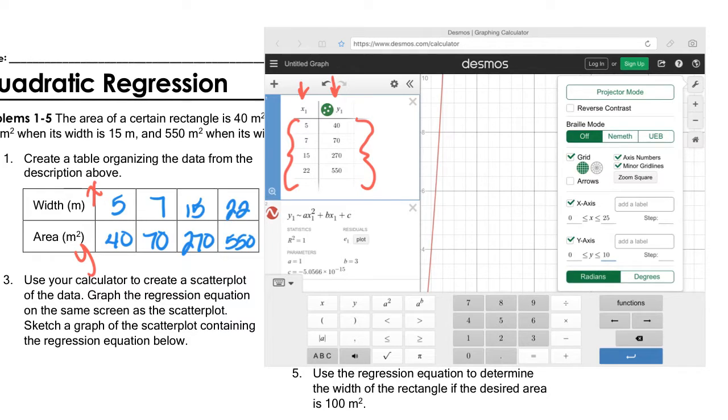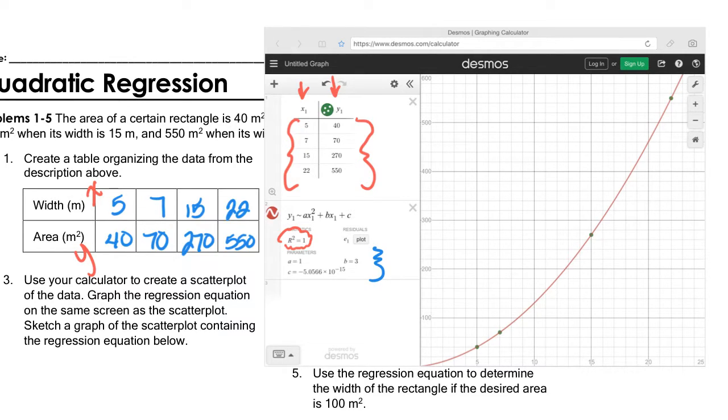So if I look back at my regression model and I look at the residual value, r squared, r squared is 1, meaning that this model is a perfect fit for this data. And if you look just below that is something called the parameters. This is your a, b, and c value. So if I wanted to come up with a regression model, it would say 1x squared plus 3x plus, and now that particular decimal is extremely close to 0, so I can just put a 0 instead.